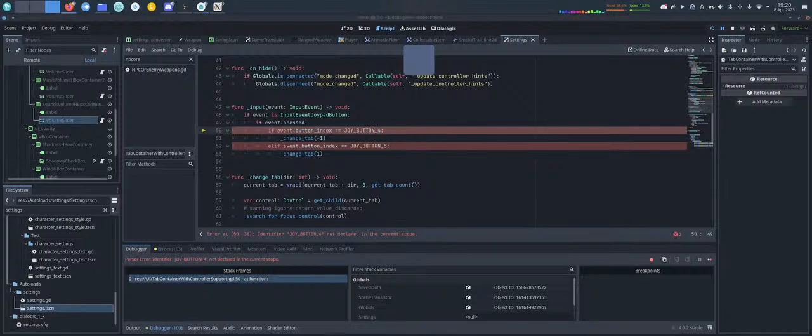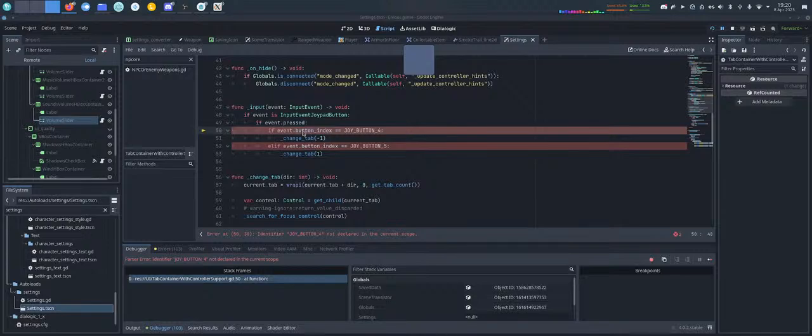Maybe they changed the integers. What? Wait. This is to change the tabs of a tab container.